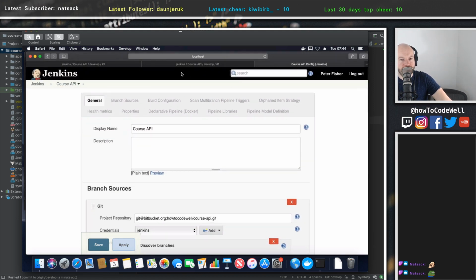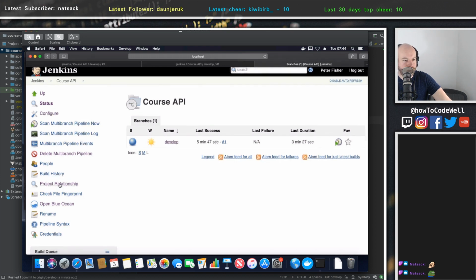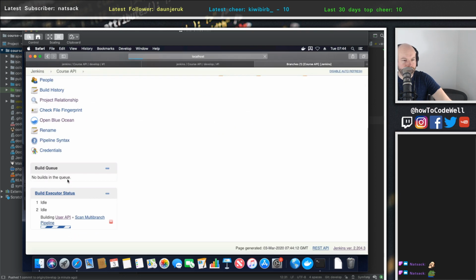Awesome. So hopefully soon that will pick up the next build. So go back to the build queue. Oh yeah, we can see here it's now scanning the user API.